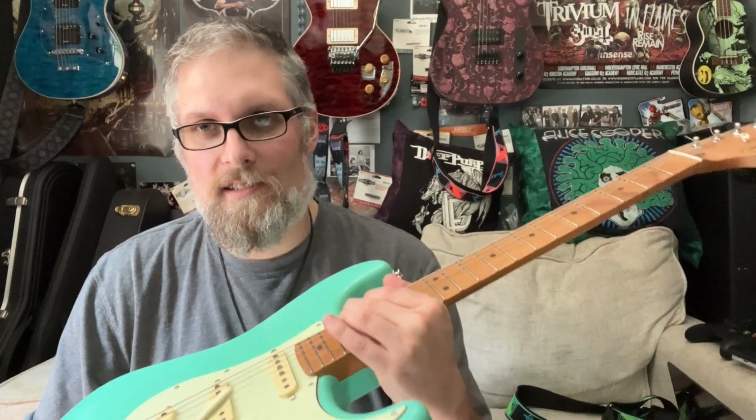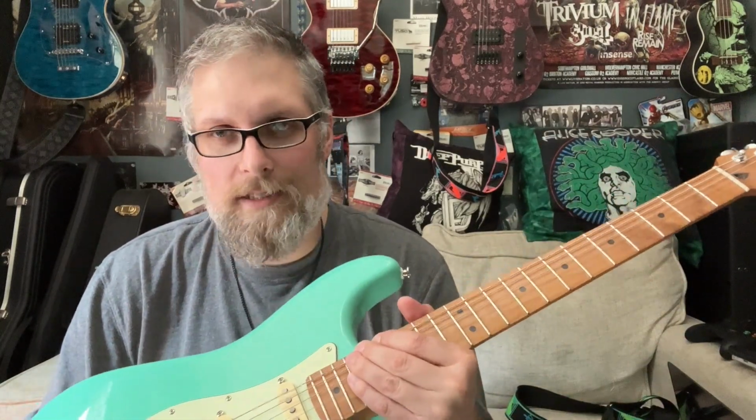I needed the 46. They come with a 42. It's just a 42 is too small for me when I'm playing rock and I'm really going to town on it. And then the action on this is stupid low. I think I've got it at 2/32 of an inch on the bass side at the 12th fret. And then I have it at 3/64 of an inch on the treble side. I have no fret out. So when you hear the demo that's coming up in a second, you'll see there's no fret out. And that was really important for me because I hate playing a Stratocaster and having fret out.